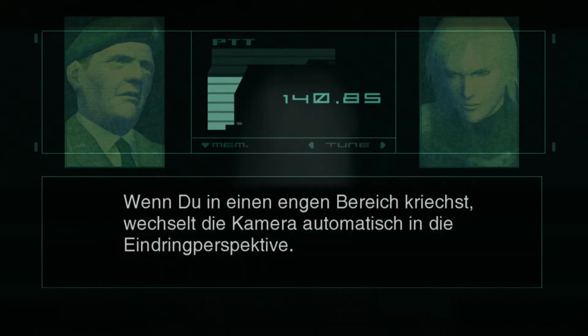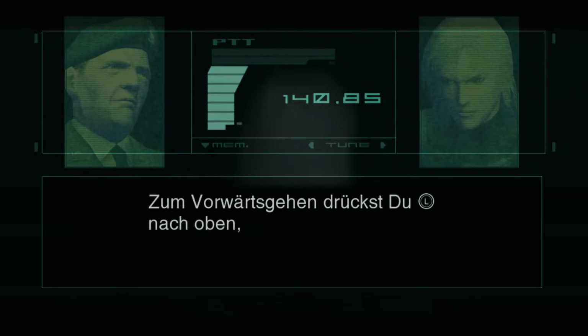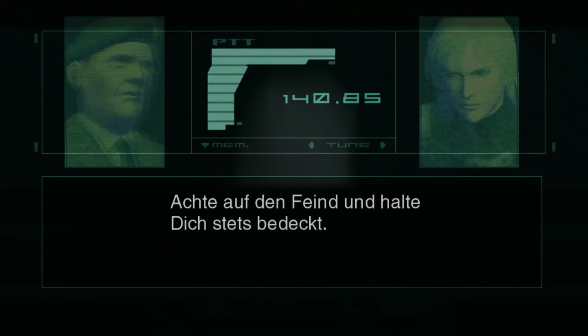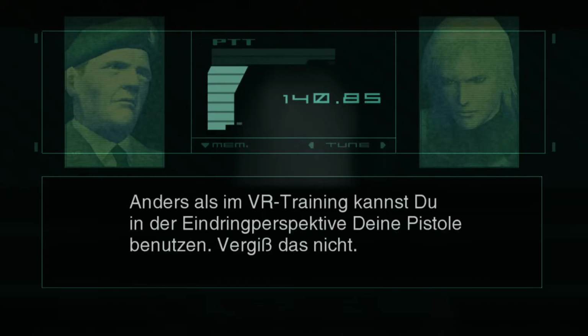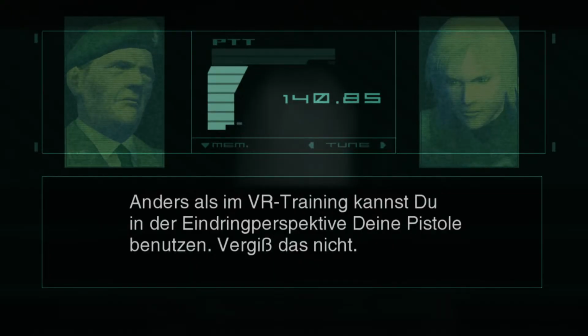Whenever you crawl into a narrow space, the camera will automatically switch to intrusion view. Push the left stick up to move forward, down to move back. Push left and right to turn in those directions. Keep an eye on the enemy and proceed undercover at all times. You absolutely cannot afford to be spotted. Unlike in VR training, you can use your gun from intrusion view in the field. Keep that in mind.